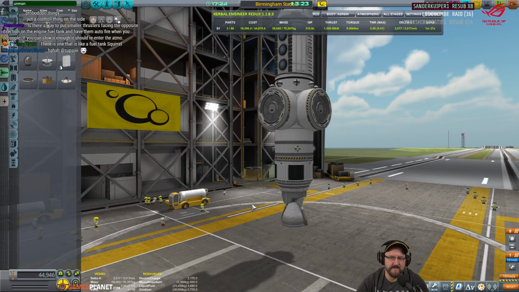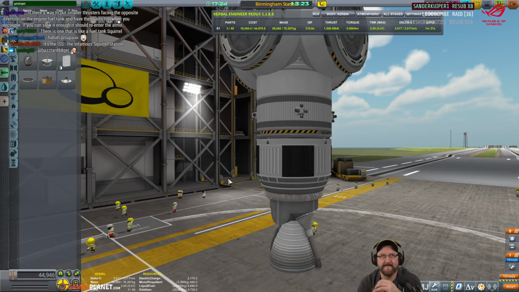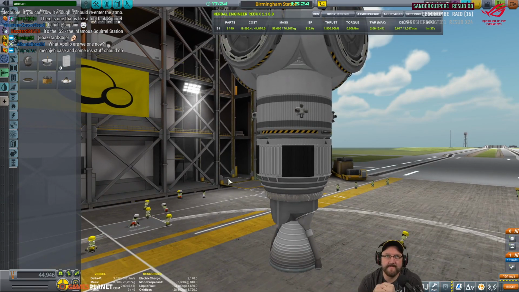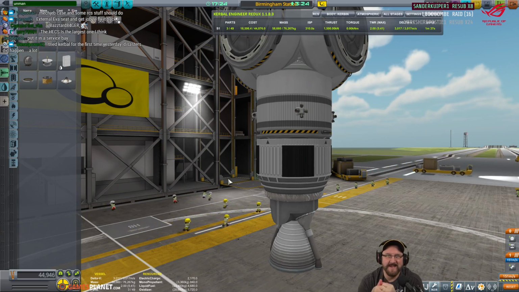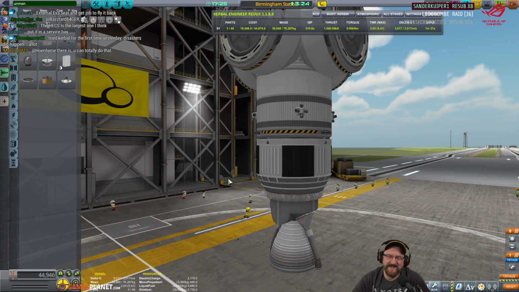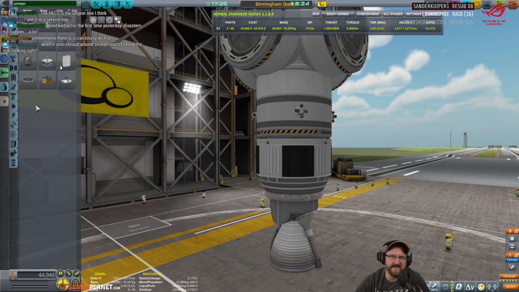Even that's pretty small. There's one that looks like a fuel tank. There's a remote guidance unit. You stick that in there, but again, if you just look at the size of it. External EVA so you can get the job to fly. Yeah, but the problem with that is he then has to sit on the side of it, deorbit, and then somehow get himself back to the space station. Put it in a service bay, that might work. Although it... will it?